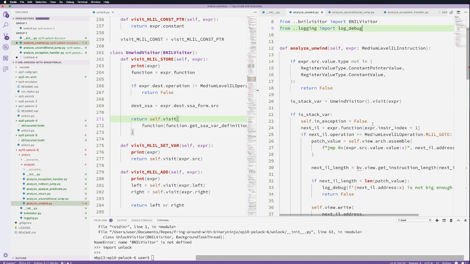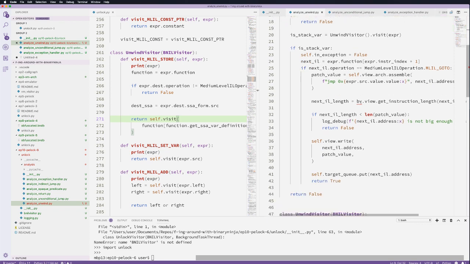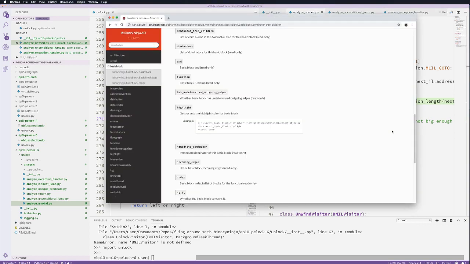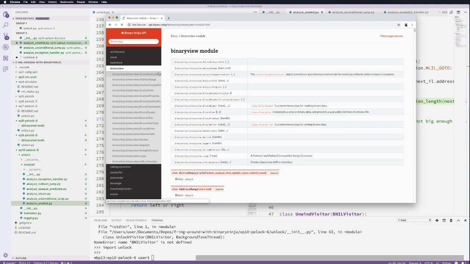It does turn off an exception. Ooh, let's fix that one too. Let me make sure that's also the correct class that I want. I can't remember if binary view is the one I want or not.